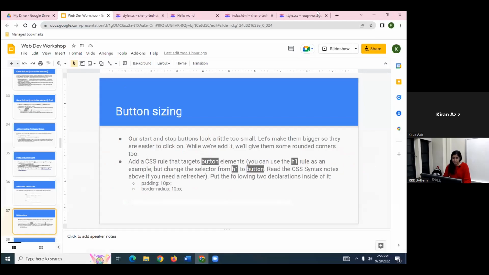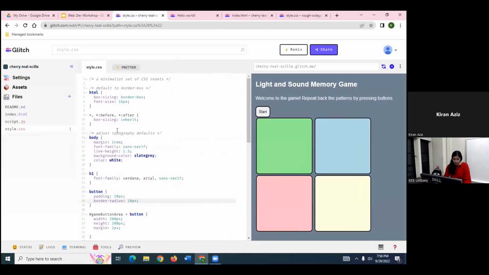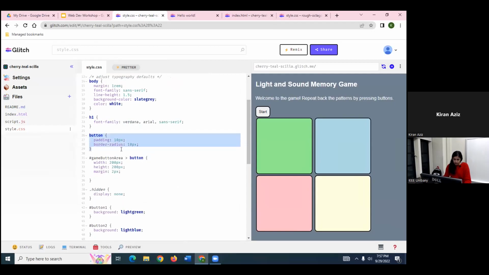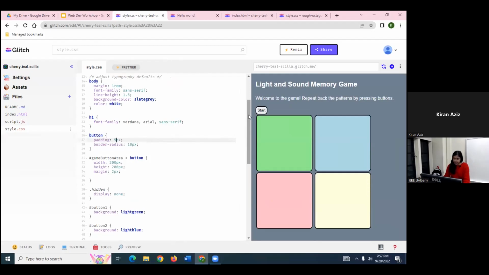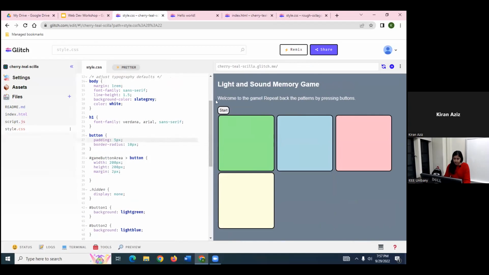And then we can also change up button sizes as well. So for this, we have something called padding and we have something called border radius. So if we alter these, we can make this become like 50. And then this will alter padding around the button. Or even like 5. That will just make it smaller, and you can play around with the pixels as well. There's different ways to rearrange buttons as well, but as a beginning project, you can just play around with sizing and colors and shapes and radius and all that.